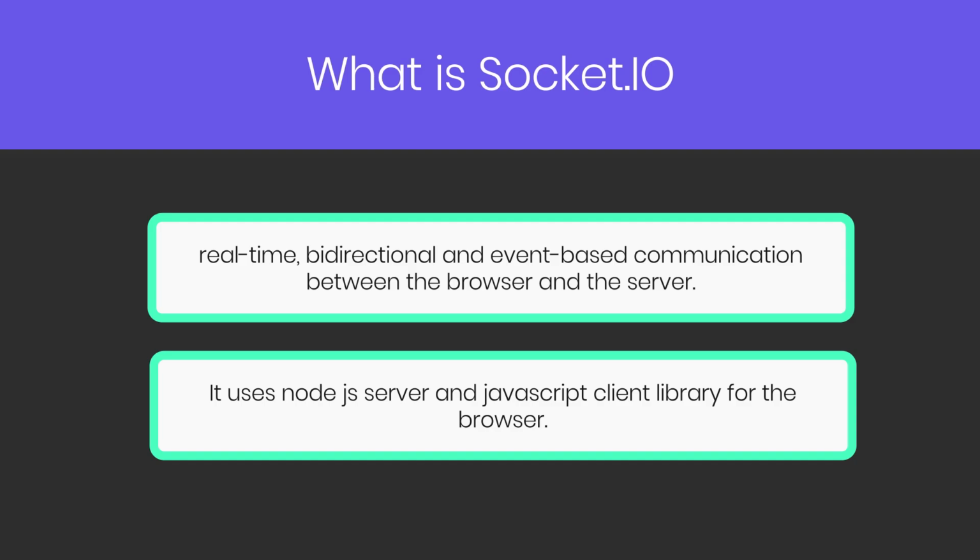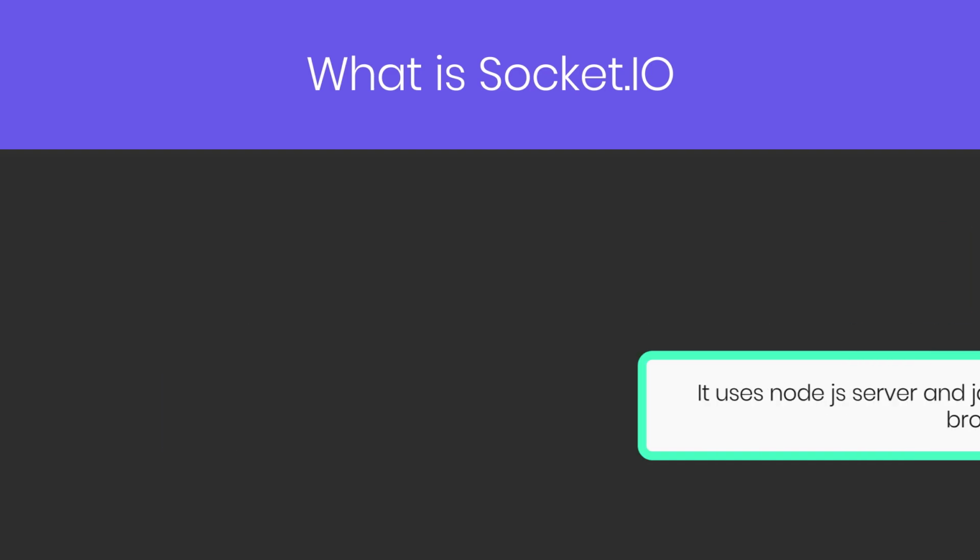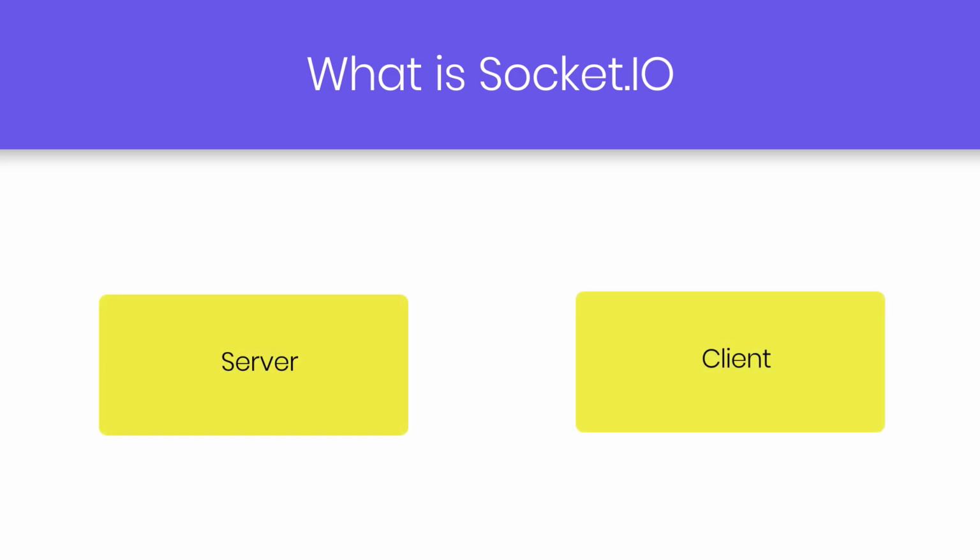Let me explain how socket.io works in simple terms. The client will try to establish a web connection. This is what we call a WebSocket connection. A WebSocket is a communication protocol which provides a full duplex and low latency channel between the server and the browser. As I said, socket.io uses bidirectional communication, means two or more parties take part in the conversation.